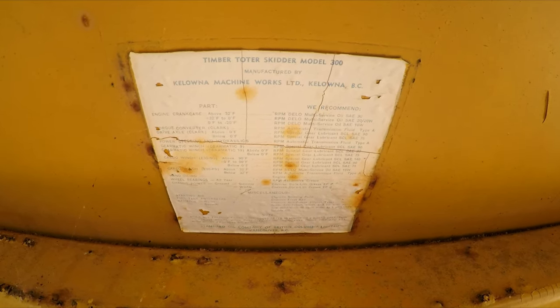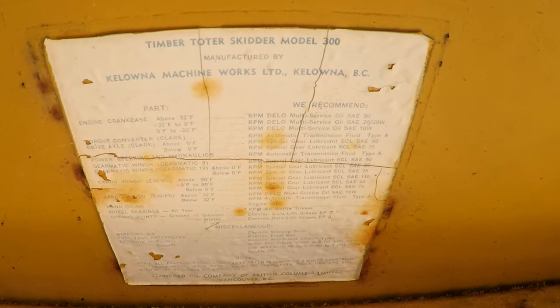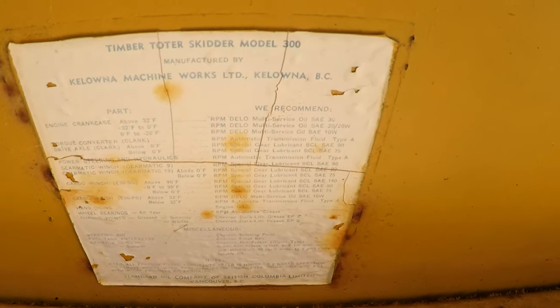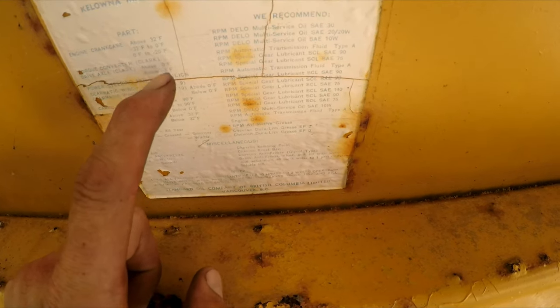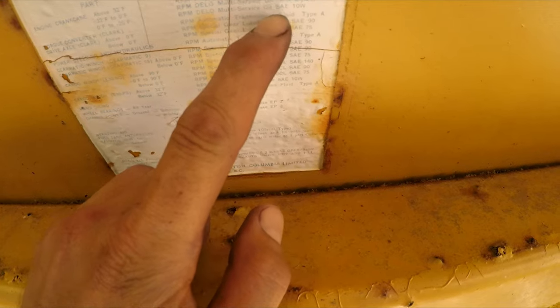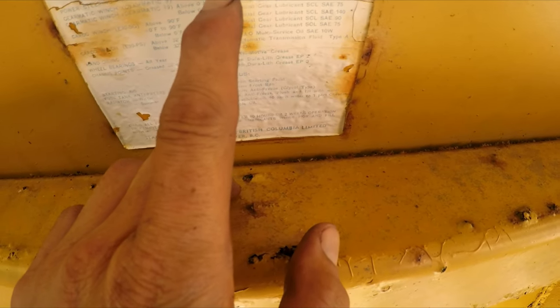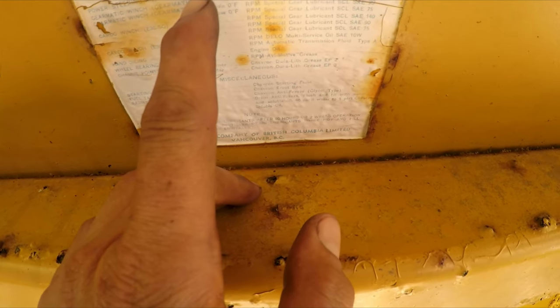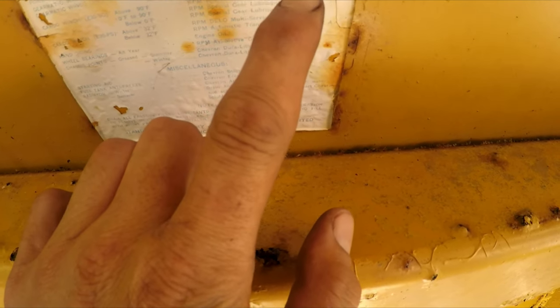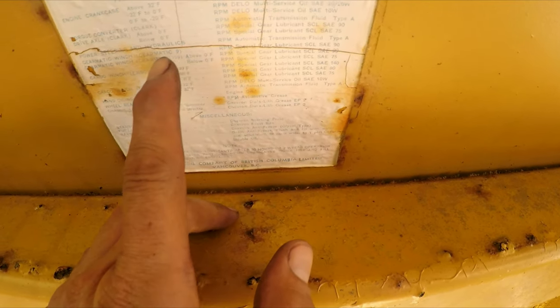Okay, so I was reading this label up here. Timber Toter Skidder Model 300. Manufactured by Kilwani Machine Works LTD, Kilwani BC. So what's weird is I was looking at the torque converter. It says Clark. So I'm guessing it's got a Clark transmission. Takes automatic transmission fluid type A, that's normal. Drive axles, gear oil. Power steering and hydraulics, automatic transmission fluid type A, so I don't put hydraulic fluid. I'm supposed to put ATF in this thing for the hydraulics.